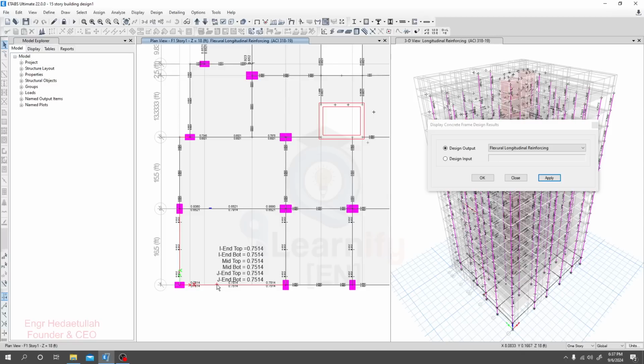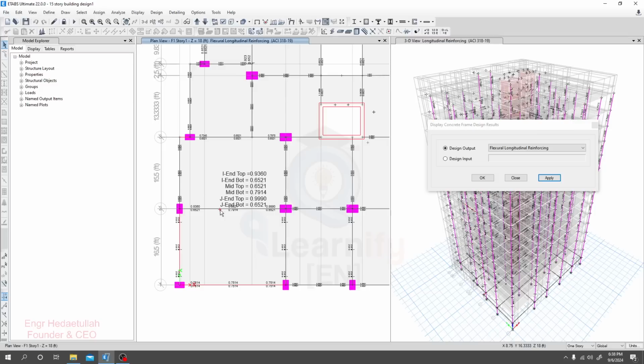Everywhere it's showing the minimum reinforcement 0.75 on 4. Why is it showing that? Because the section we have taken, this is actually not necessary for longitudinal reinforcement. If I take our mouse here, we may see different reinforcement in different positions, but here 0.65 2 on are the minimum reinforcement as per ACI code.